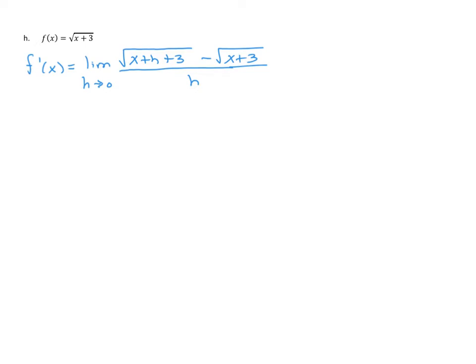So where do we go from here? There's a bit of a trick to this problem. What we're going to do is multiply this fraction by what is essentially 1. We're just going to write 1 in a very clever way that'll start canceling these square roots from this question. What we're going to do is look at this numerator and change this minus sign into a plus sign. And I'm going to put that over here into a fraction. So all I'm doing is leaving the first square root alone. I'll put a plus and then put this.